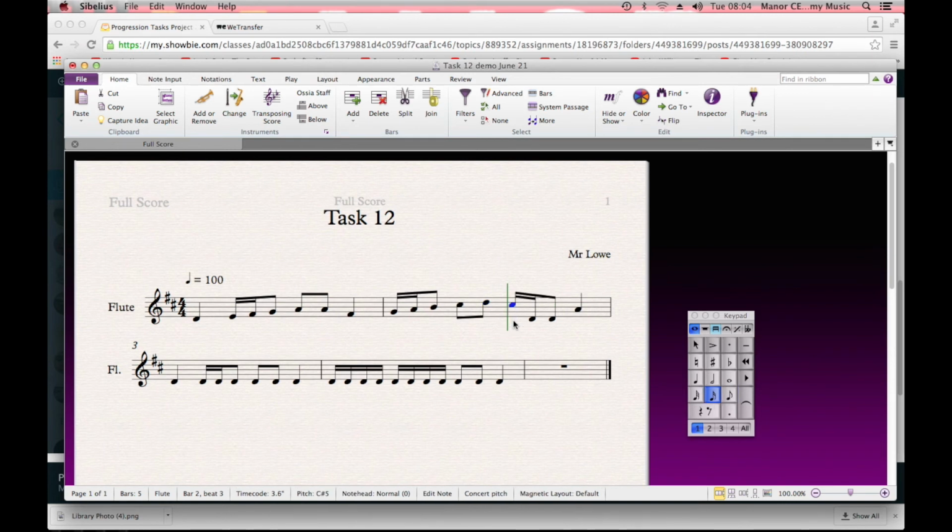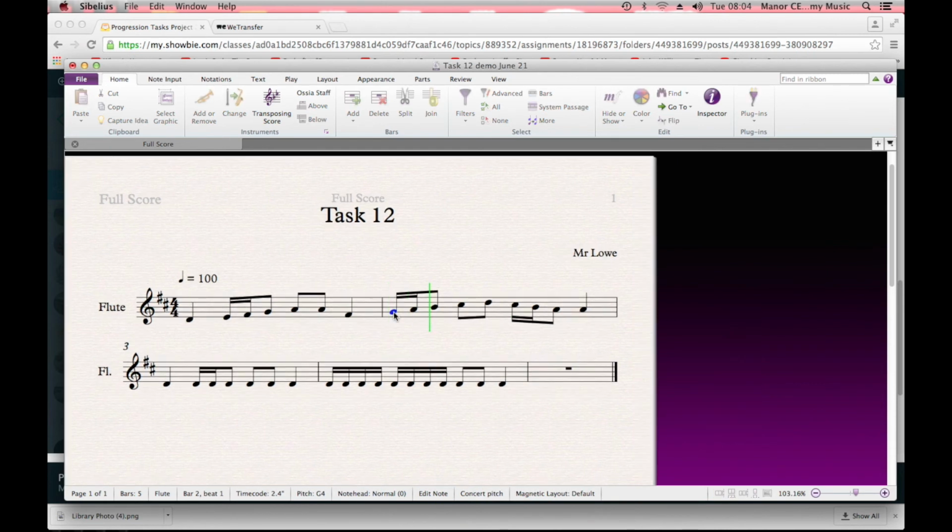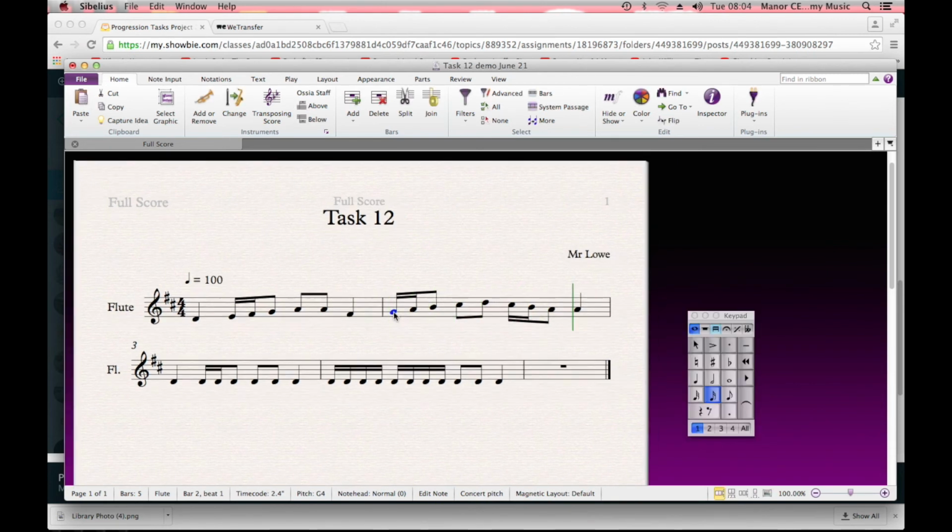So I'm going to come down a bit, but I don't want to put that A there, I don't think. Let's listen to it. It's okay, but I want there to be more fluency around it. So I'm actually going to imagine this is a target. I'm going to be kind of zooming in on it. So I'm going to put a step down there, see if that's a little better.